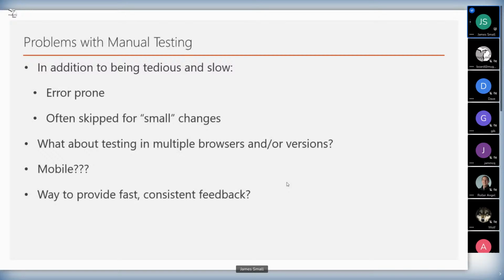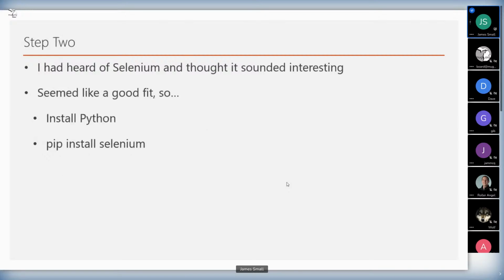Plus, the other big problem that we had is, even with this good test documentation, typically only one browser was being tested. So whatever browser the user happened to use, they test in that. So that's not really great, right? Because you really want to test in all the browsers you support, not just the one the user happens to use. Plus, if you want to test multiple versions, if you want to test mobile, we need to do better, right? So I had heard of Selenium from training. I heard a lot of people mention it, that it was very powerful. It was a great solution. So I thought, all right, let's take a look.